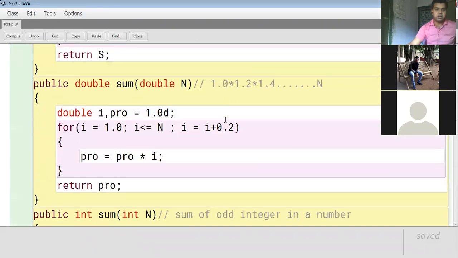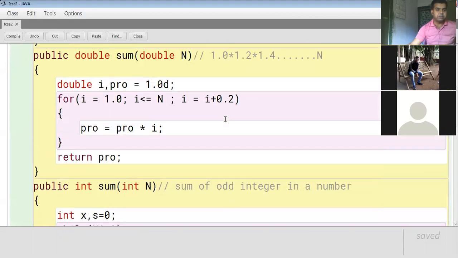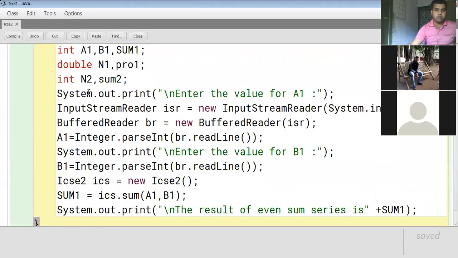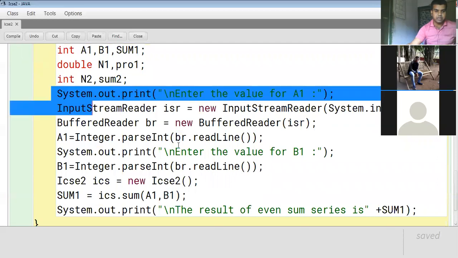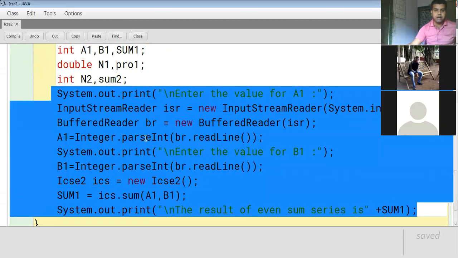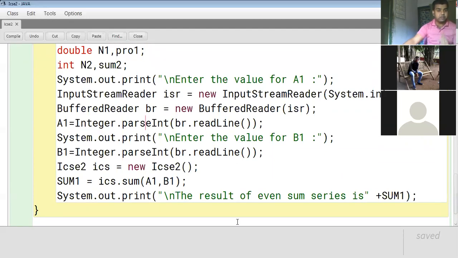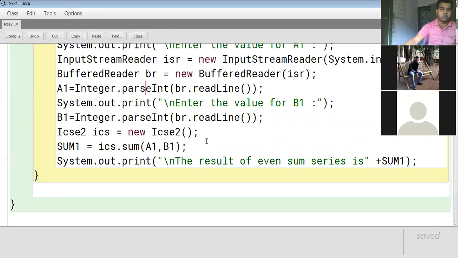Anyways, now your part is that the program is actually not completed, so you will complete it. As you can see, we have done this entire part from here till here. This is only for the first sum series. I repeat, first sum series. There are two more series: one is the product series and there is a sum 2 series. So your part is to complete this. The user defined part I have completed. In the main method, what code is to be written and how, you will complete and show me.